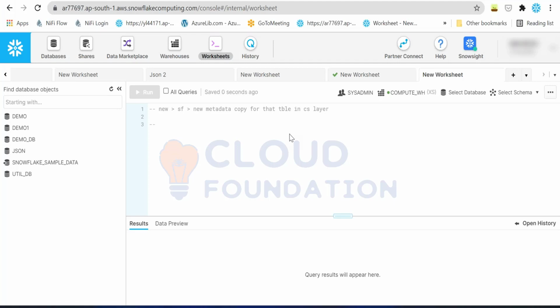Any changes to the table remain independent to each other. Sorry for the typos, but yes, independent to each other.